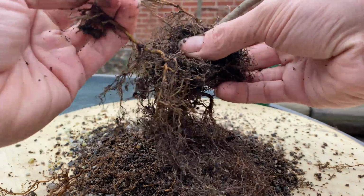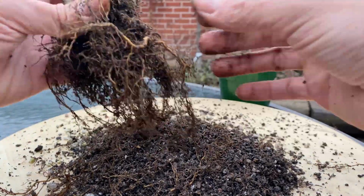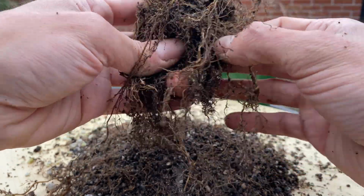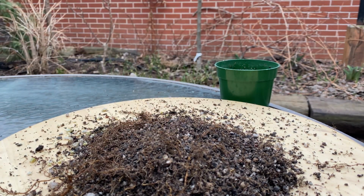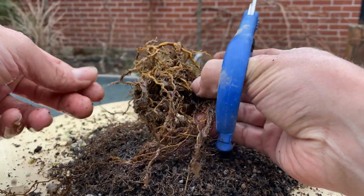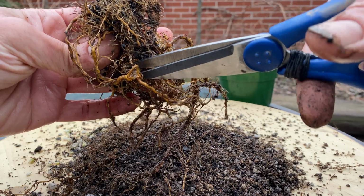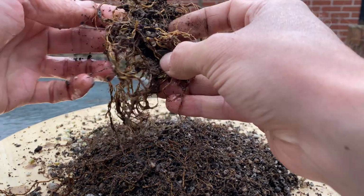Okay, so at this point, I generally give it a little wash and then cut off the bottom roots that I won't be needing anyways. You can see here there's a thick root that comes out and then splits off into 3 here. So I'll just cut that off and then cut some of this long stuff and then clean out the rest of the soil. So we'll just use the scissors down here. Quite a lot of good root, and one big tap root generally looks like. Not bad. So that big one will be cut back higher up, most likely.